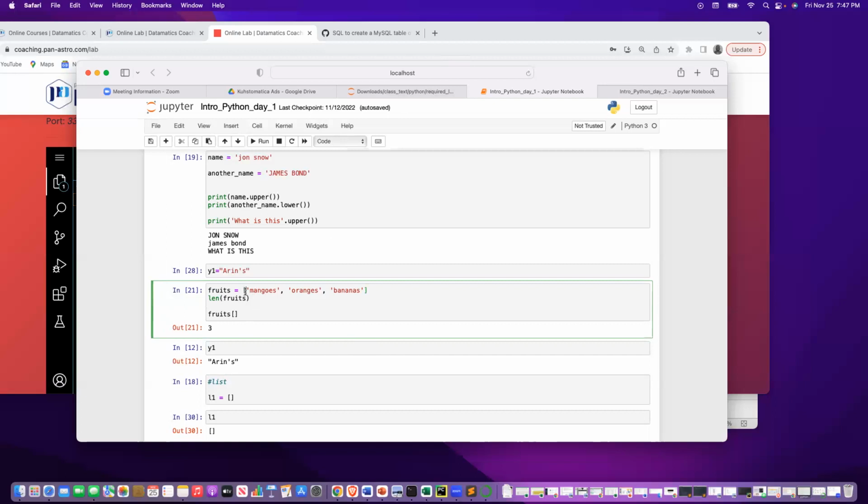We want to get the first item on the list. How do we get it? I say list all. So I try to say list mangoes, or we don't need to use the word mangoes. Assume we do not know it is mangoes. We want to get this item, and what is the value of this first item?